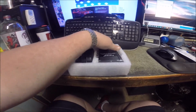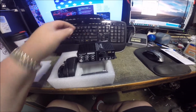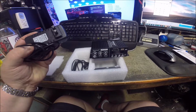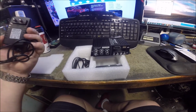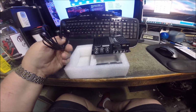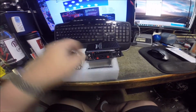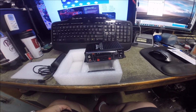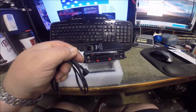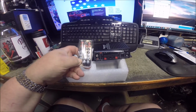I'm trying not to shake around too much, I don't want you to feel like you're out on the ocean. But anyway, here's what the unit looks like. It comes with the main unit here. I believe, what is this? Let's see, 3 amp. Is it 12 volt? Yep, a 3 amp, 12 volt AC power adapter, and it's even got a little remote LED connection that you can hook on the back here for the remote input, so that you can hide this, say, like me, inside of a cabinet, and then mount this somewhere on the outside of it, and then you can use the included remote to turn it off and on and turn the volume up and down.